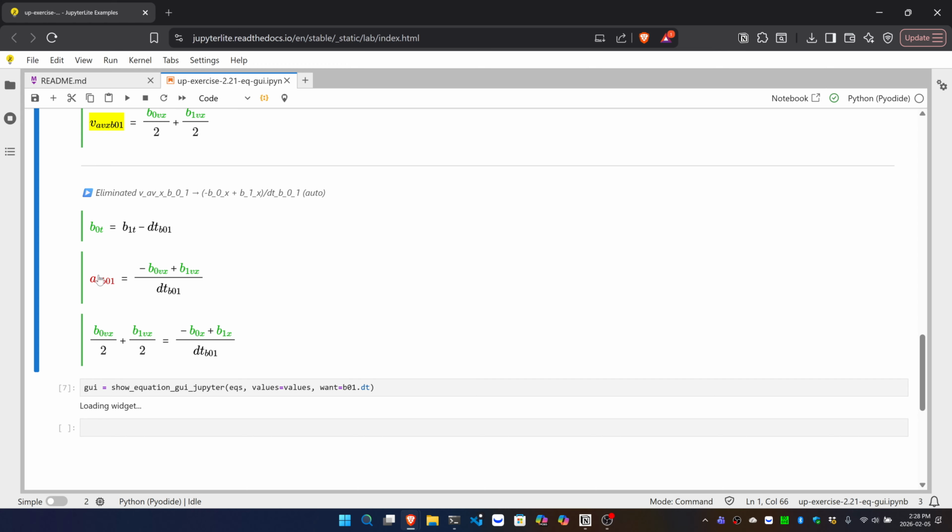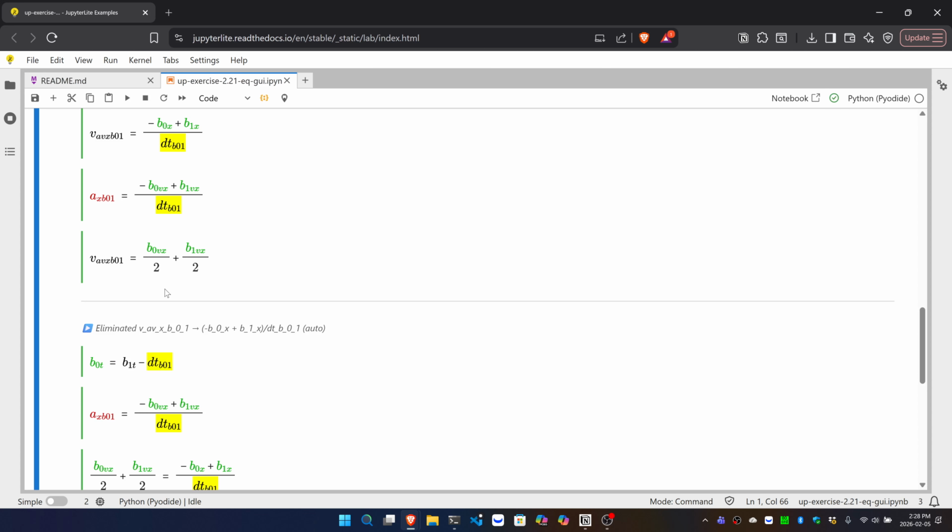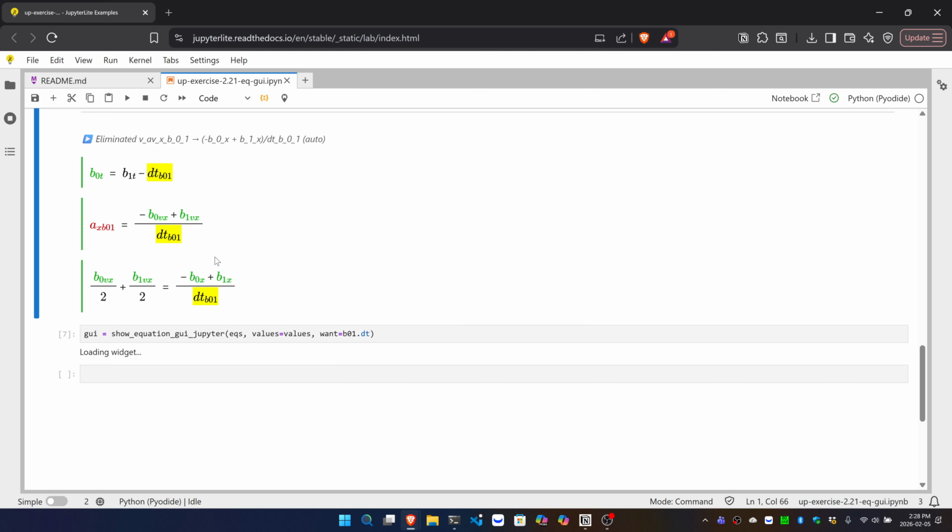Okay, so now if we look at our second equation, that has the symbol we want. The unknown is this dt symbol here. The dt symbol appears in both the first equation and the third equation. Now in the third equation, everything else is green.